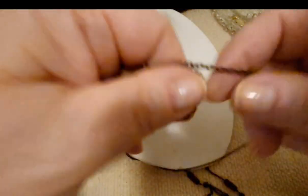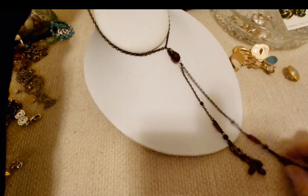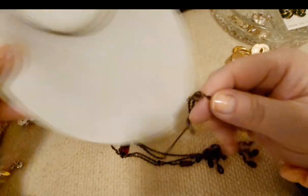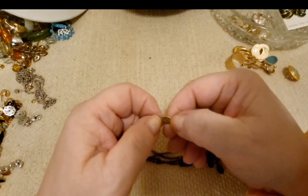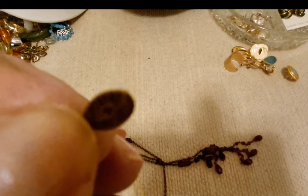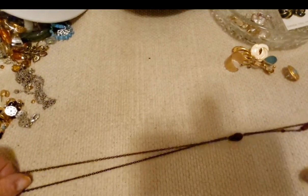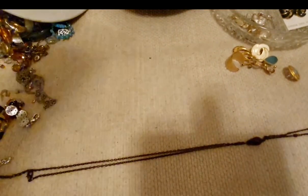Just put it on the white. There's a brand on it also. I see a tag. I'll do this for $8. Let me see what brand it is. Robert Rose. Not real familiar with Robert Rose, but it's very pretty. Has the lobster clasp closure. $8. If it was glass, I would go higher because it is that pretty, but they're plastic stones. They're still beautiful.